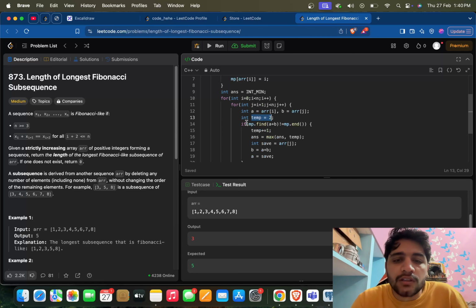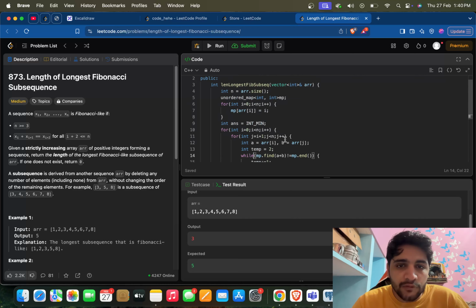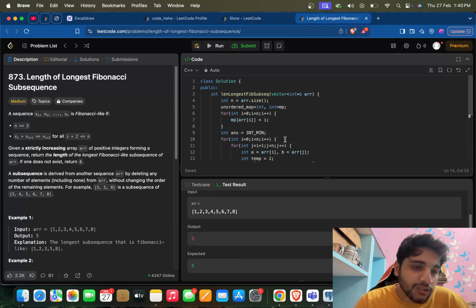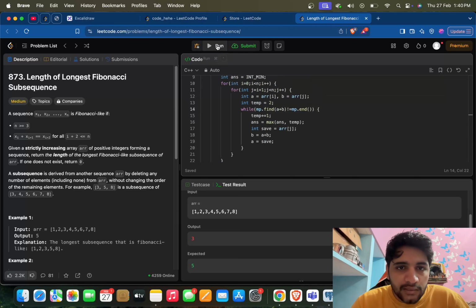Okay, this is not if, this should be a while loop, because we should go forward until we do not find the sum in the array, right? Until then we need to go forward with updating a and b and finding the maximum possible answer for that particular series, right? So I think that's gonna work.